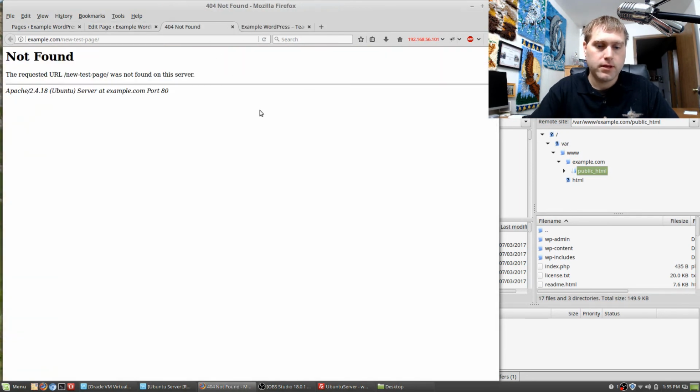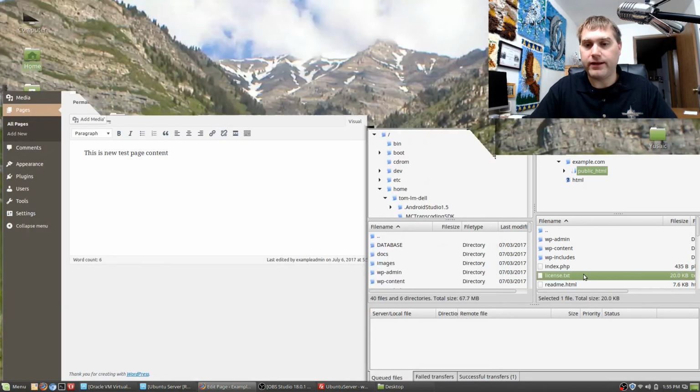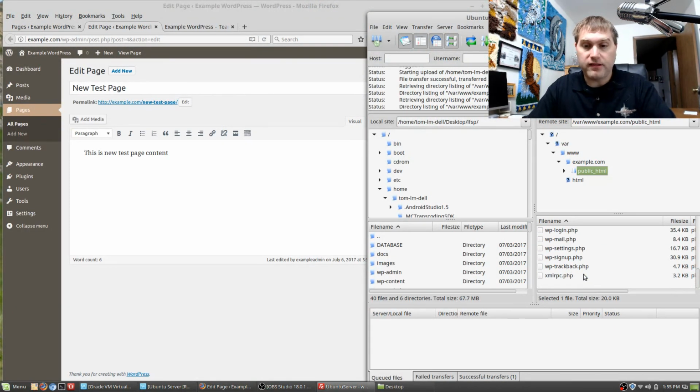Okay, so that's telling me right there that I either do not have htaccess or I do not have mod_rewrite enabled on the server. So this is the result that you will get if you do not have mod_rewrite enabled on your server. So I'm going to go ahead and fix that off camera for next time, and so the next time we come logged in here, then we'll be able to see that.